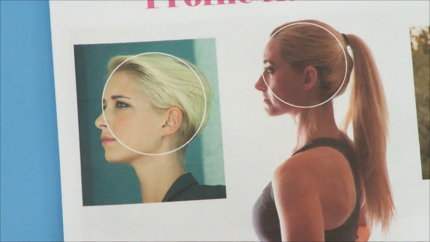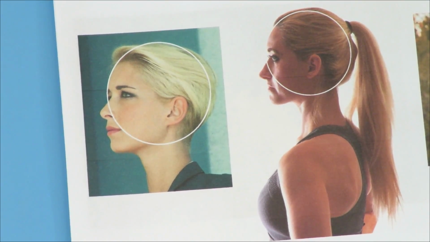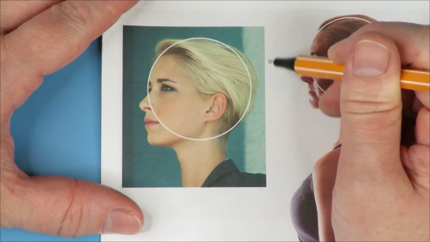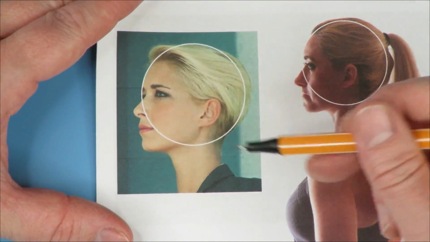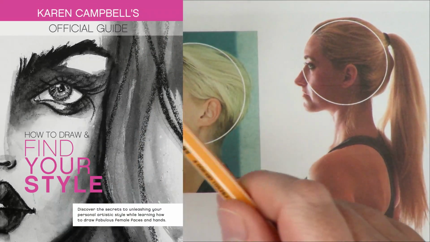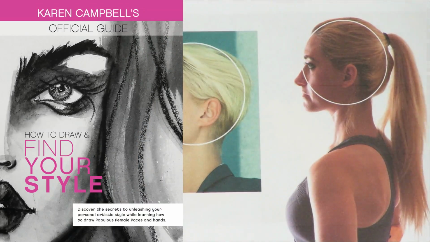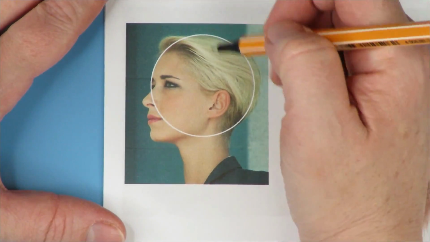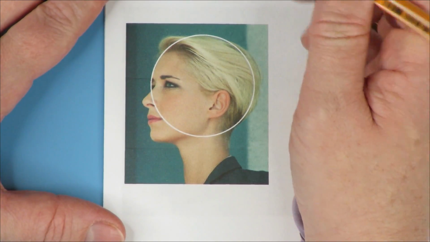Now in episode 1, we learned how to draw them. In episode 2, we learned how to shade them. So this episode is really dedicated to figuring out how to put the hair on our people. As you know, no matter which method you learn from me to draw profiles, I have 2 books on this and they're both a little bit different. But they're the same in that we start with a circle in both instances.